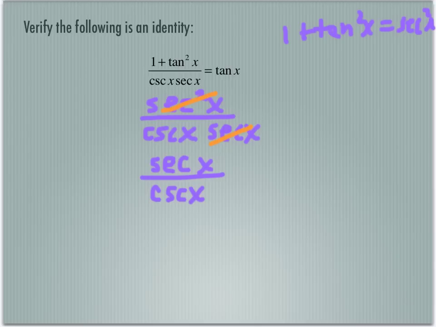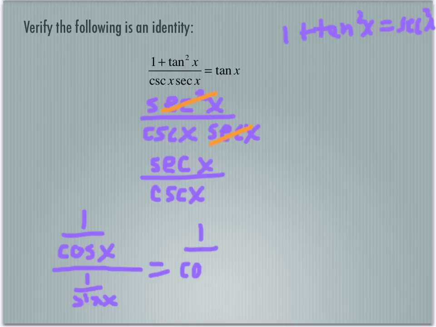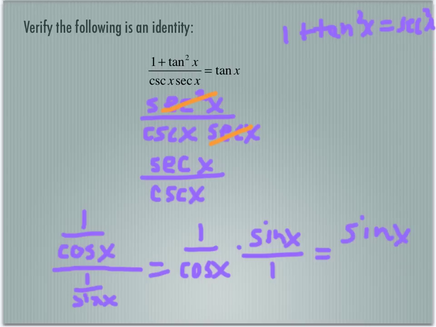Now, you might remember that secant is 1 over cosine. Here's where I do want to employ my sines and cosines. And in the denominator then, cosecant is 1 over sine. Running out of room here a little bit. And sure enough, here's where I want to employ my multiplying by reciprocal idea. Dividing is the same as multiplying by the reciprocal. And sure enough, when I do this, I get sine over cosine. And of course, another name for sine over cosine is tangent.